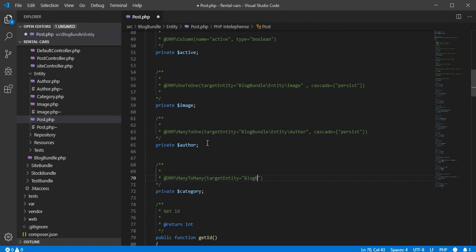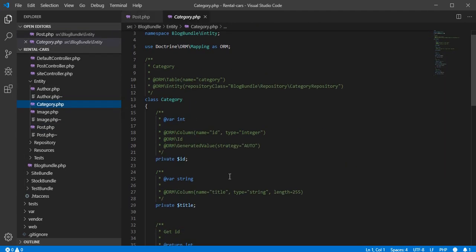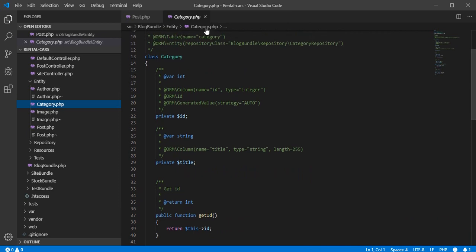So Blog Bundle, Entity, Category, and let's use cascade. It's not necessary, it's just optional, but let's use it. So cascade equal, and let's say persist. Let's save, and now we need to go also to the category entity and tell it about the relationship.